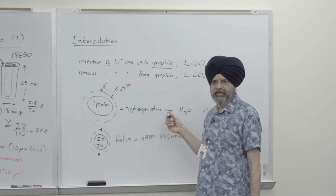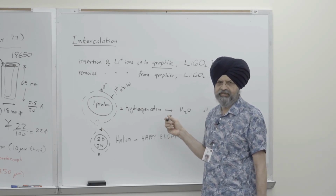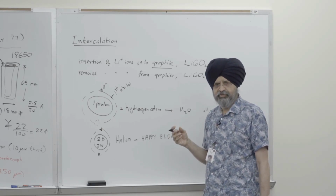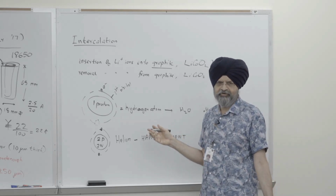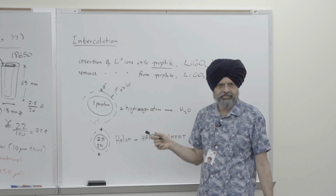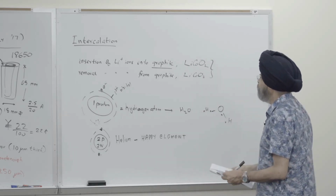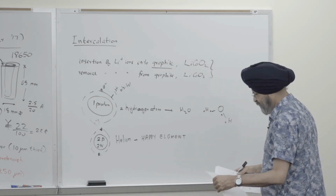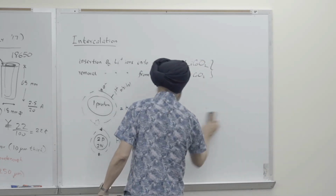Oxygen is so bad, pure oxygen can do you real harm, because if you have grease and you have oxygen, psh, it'll ignite. And hydrogen is also flammable, and oxygen aids in the flame, right? Okay, now, so why are we doing all this? Because now I'm getting to our favorite element, which is lithium, right?